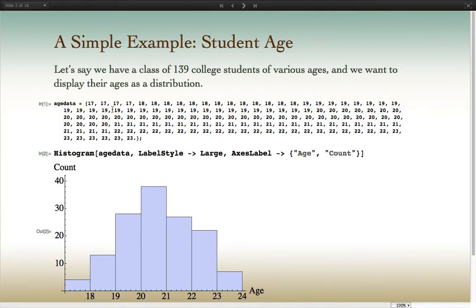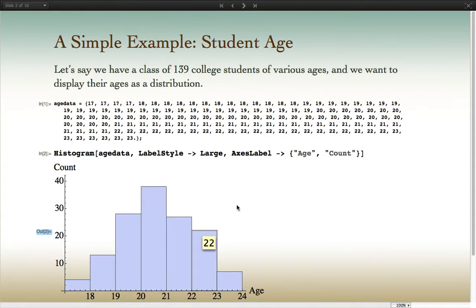So a nicer way to do this would be to histogram them into a distribution of ages shown here. When I say histogram, what that means is you take each age and you essentially, the word we use is bin them. So you count how many fall within each bin. The first bin would be greater than or equal to 17 but less than 18. The next bin is greater than or equal to 18 but less than 19, etc. So we count and we have 4 people that are 17, 13 that are 18, 28 that are 19, etc.